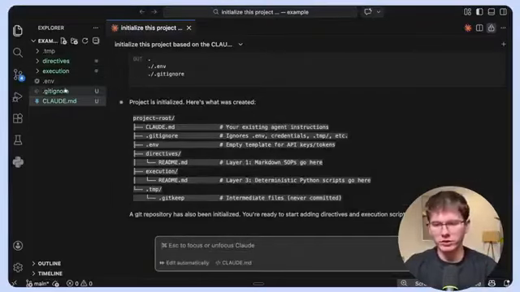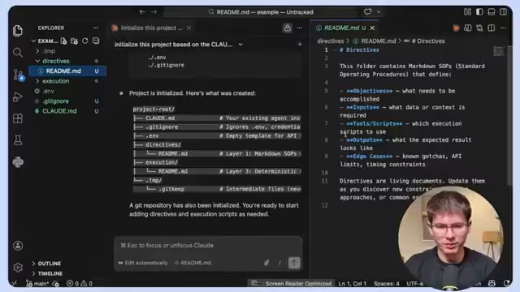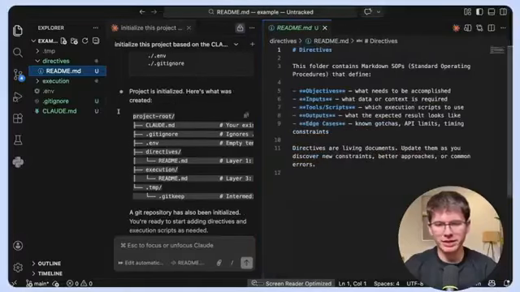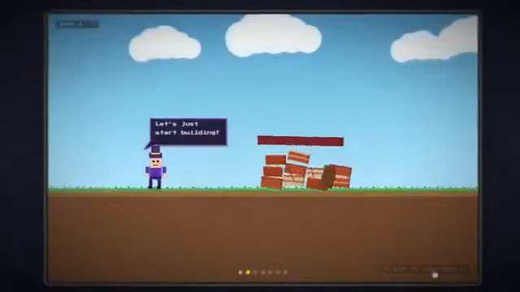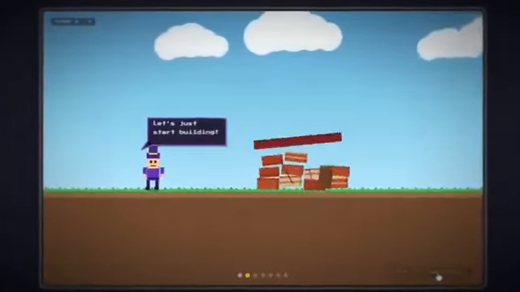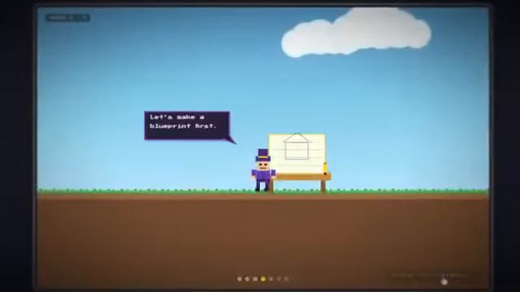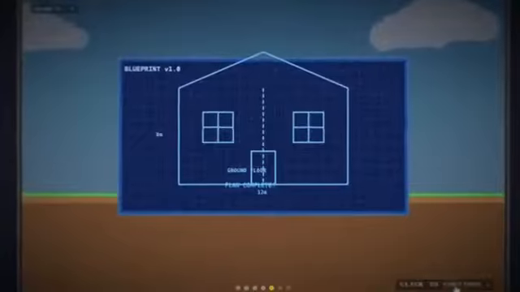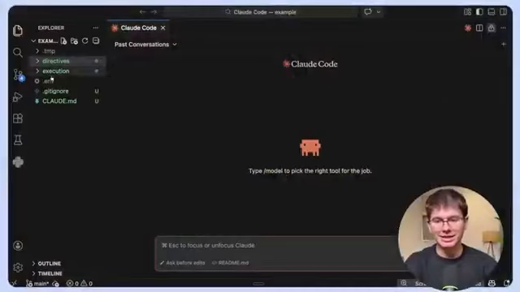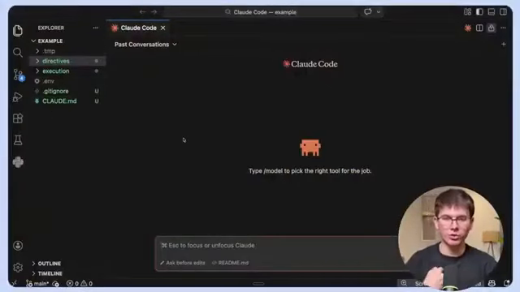It just finished. So all the folders are here. We have directives. We have readme.md, which is basically a file that explains exactly what this folder is. So this folder contains markdown SOPs, standard operating procedures that define objectives, inputs, tools and scripts, outputs, and edge cases. And the easiest way to think of this is like an architect going to build a house. Either he goes to build a house and starts building immediately as soon as he goes on site, or he sits down, makes a roadmap or a blueprint as to how he's going to build the house, and then we get to the building part, which is exactly what this is. This is the structure and the blueprint that Claude Code is going to use when we have to make all these things.